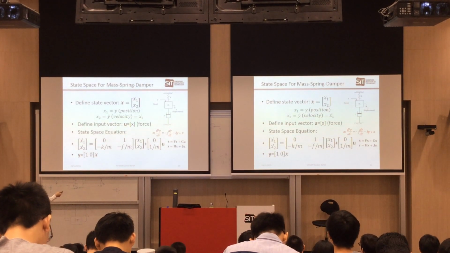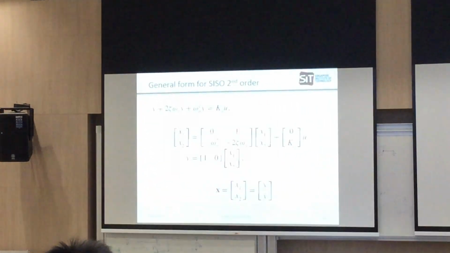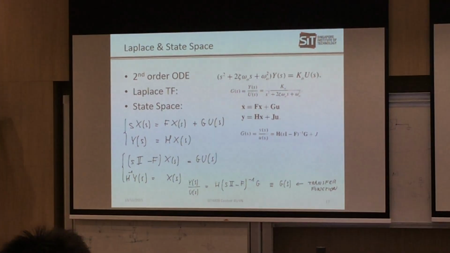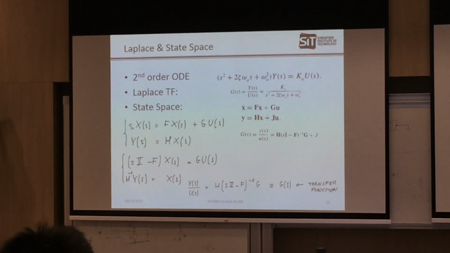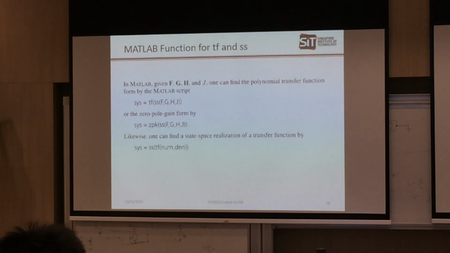So I think in your continuous domain you cover exactly the same example, right? Your mass and spring system. So you're able to convert from your transfer function to your state space function. You're able to get your transfer function from your state space function as well, right? So basically, you're able to do this conversion. These are some of the formulas for you to convert between your state space and your transfer function. And there are also certain MATLAB commands if you want to use.